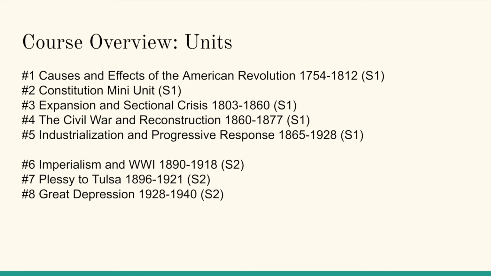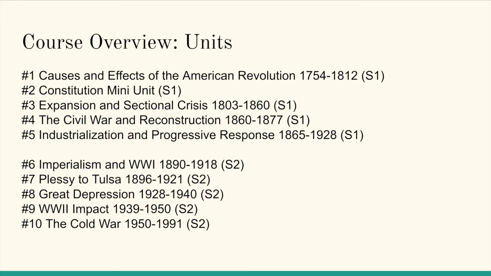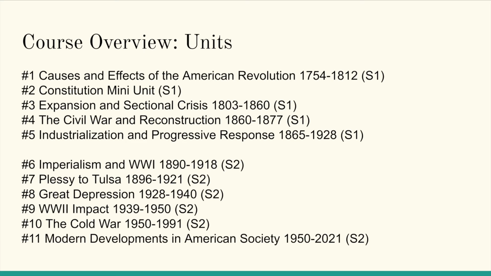In Unit 8, we'll talk about the Great Depression, the causes of it, the effects of it, and the policies that were put into place to try to fix it. Next, we'll talk about World War II. How did it start? What happened during it? And what were the impacts of it? Afterwards, we'll talk about the Cold War between the Soviet Union and the United States. And finally, if we have time, an overarching unit on modern developments in American society that go from the civil rights movement to the Reagan Revolution of the 1980s, to the booming economy of the 1990s, to 9/11, and hopefully even up until modern day.